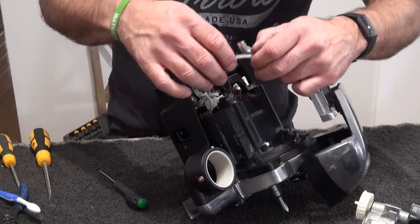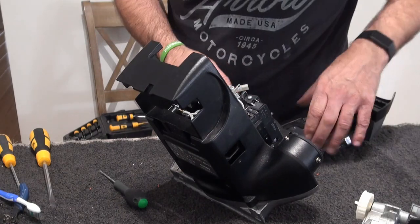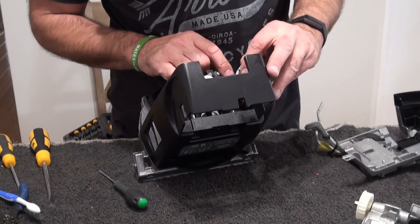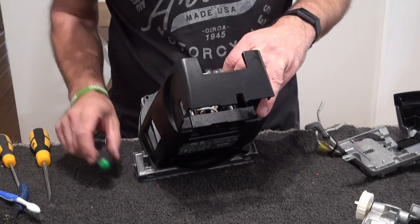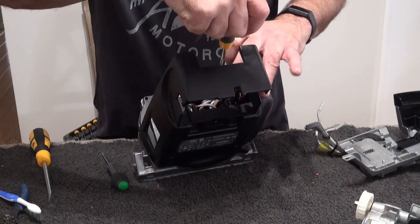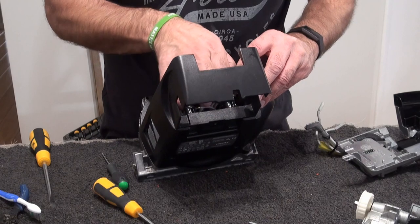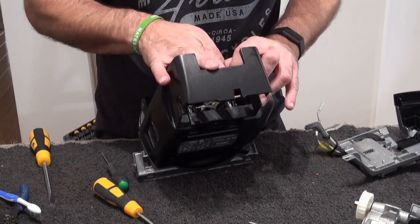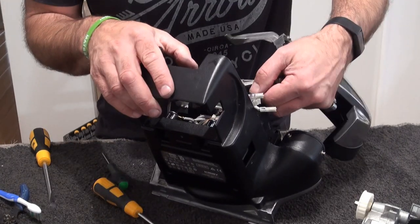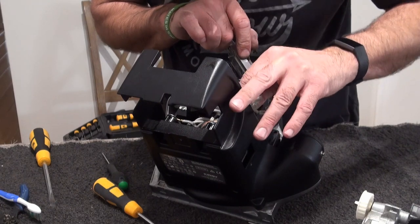So the longest one goes in there. Now it's going to be a pain to do. Just take that bush out so I can get that wire in. Might make life a little bit easier. Because it's right down the back behind the bush assembly. So if we pull that out. Can't see it, I can get to it with more access there. And then I'll put that bush assembly back in after, so that one literally goes in there.